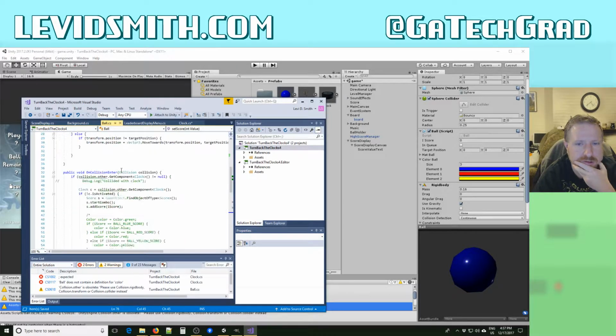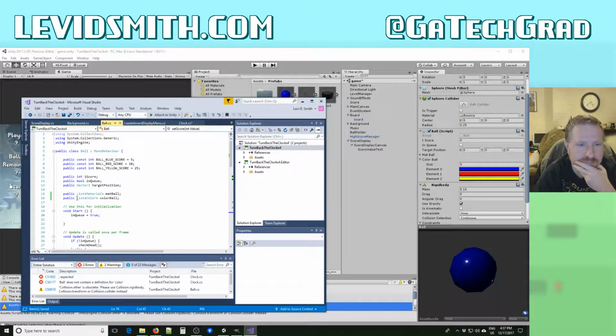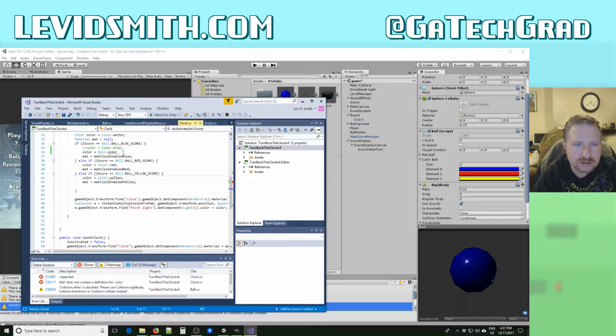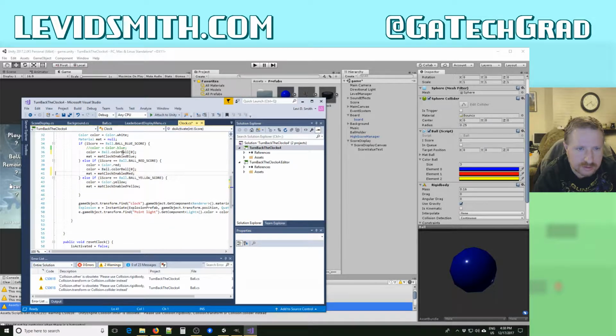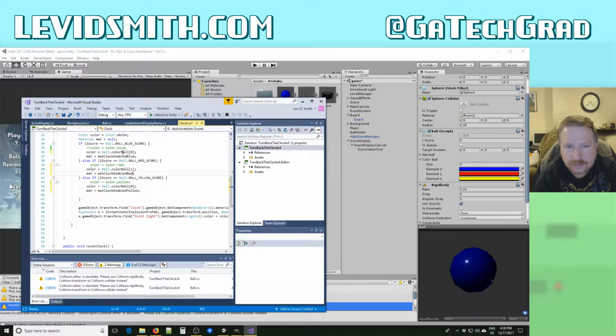Ball. I think hopefully I can just make that static. Ball color gets color ball 0, color ball 1, color ball 2.